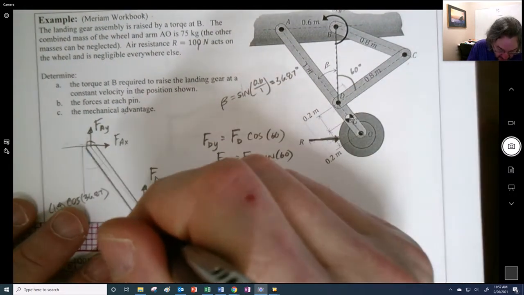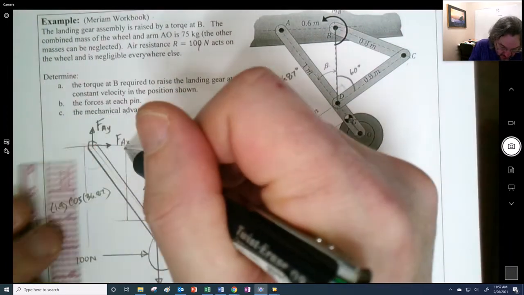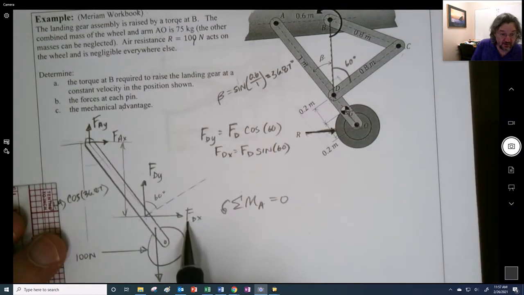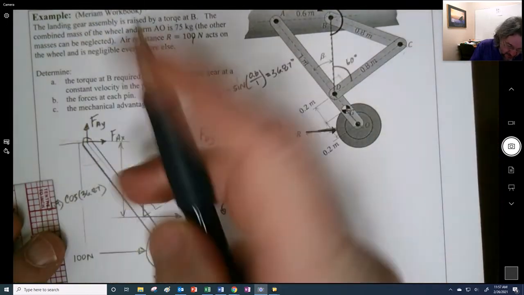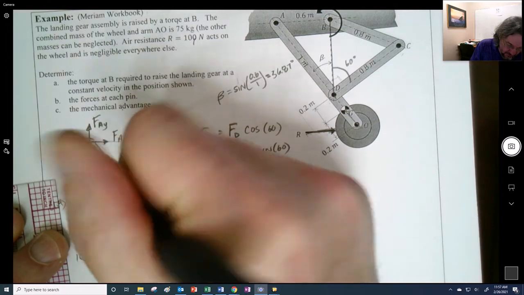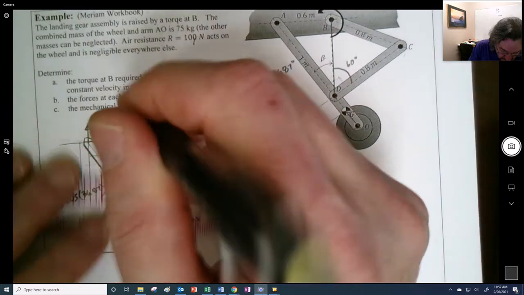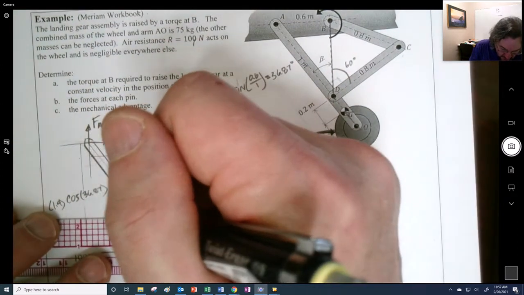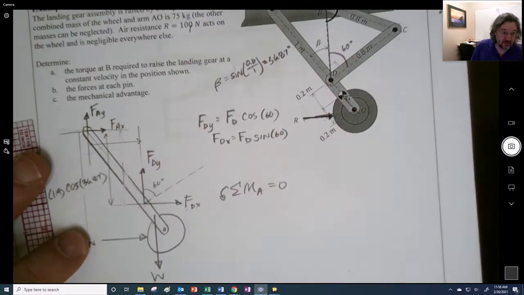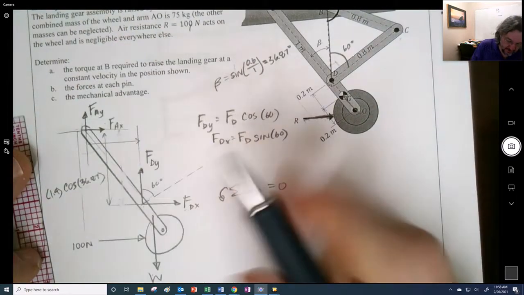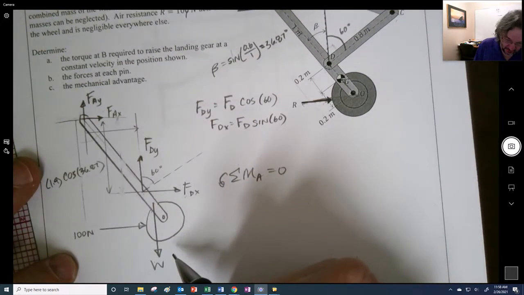We also want to have this distance right here. Okay, so this distance is also something, and I'm not putting it in a very good spot right here, but we want to have this distance for this guy right here, and then of course I put that in a bad spot for this distance that I want as part of this. Okay, so I want this distance right in there, and I also want this distance right in here. All right, so I have my dimension lines crossing. That's kind of messed up, but hopefully that won't be too difficult to figure out. Yeah, it is kind of difficult to figure out from all of this.